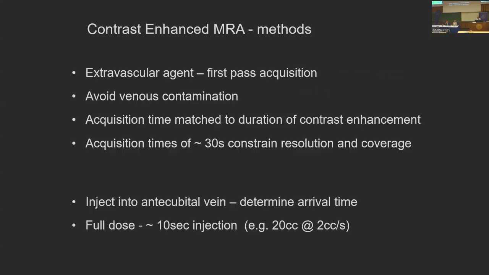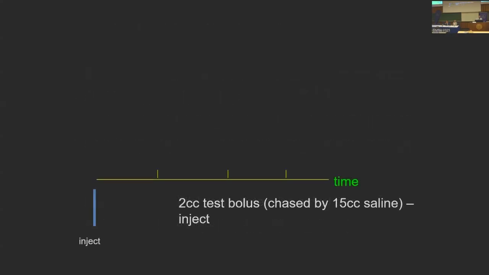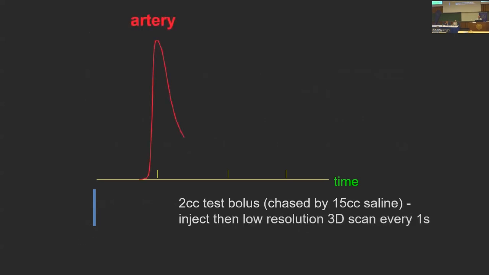A typical protocol might require injection into, say, the antecubital vein, or a bolus injection to determine arrival time, and then the full dose. So you have the injection of the contrast, and then following that at 1 second intervals, recapturing of the signal as it passes through the territory of interest to show the arrival in the arterial system, a little later in the venous system. With that information, we can determine the transit time from injection site to arterial enhancement.